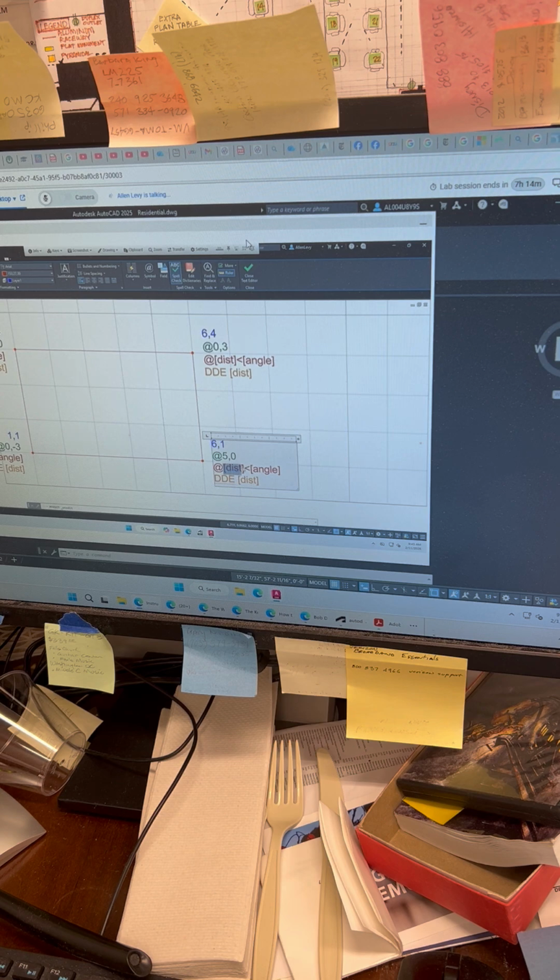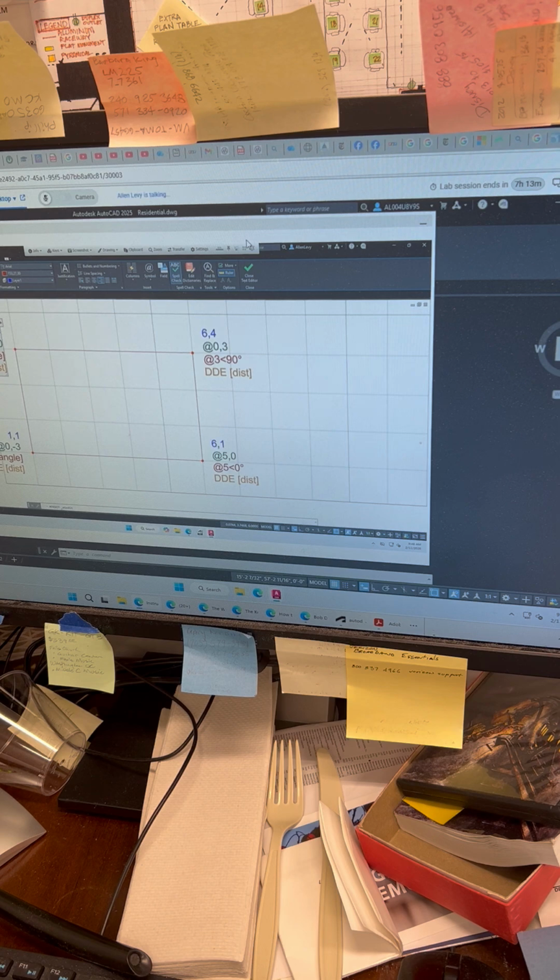So putting this in here and then into the syntax, this was 5 units at an angle of 0 degrees. This was, to get to this point from there, it was 3 units at an angle of 90 degrees.